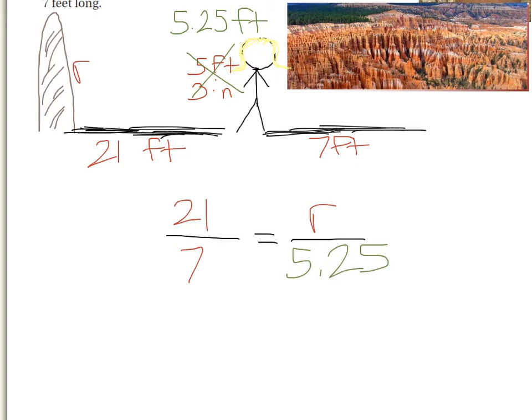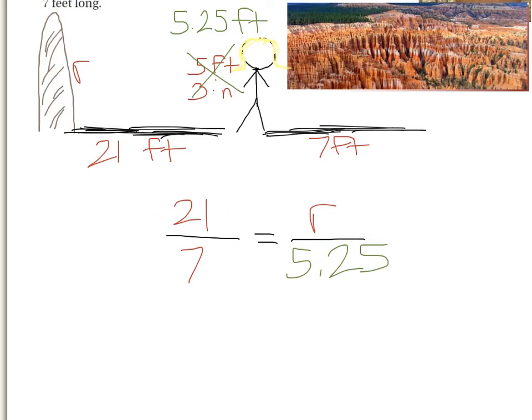So what we need to do is solve for R. And we can do that multiple ways, of course. One way that we have been learning in class is, well, see if you can reduce one of your fractions. Let's look at this one, 21 over 7. Does it have a common factor between 21 and 7? I believe it does. That would be 7 itself.